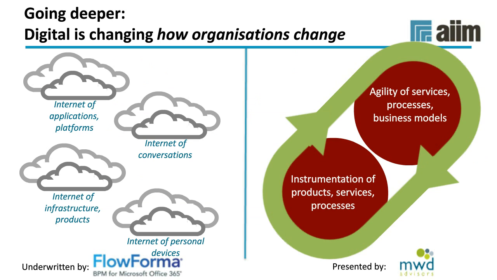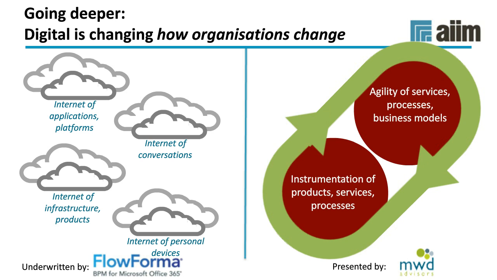Now, I want to go one level deeper briefly and talk about one other aspect of digital technology and transformation. Many organizations, when they think about this, think about the end state. They think about how we can use digital technologies in different parts of our business, in marketing, in operations, and so on. They think of internet-based things like platform as a service, software as a service. They might think about social platforms, connected devices and IoT, mobile apps and mobile devices. That's the left-hand side of the picture.